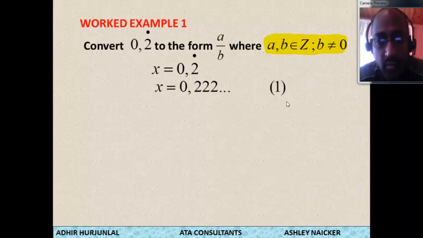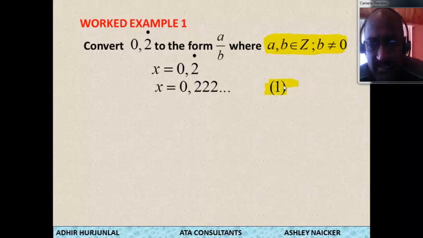When I deal with this conversion, I am going to be dealing with the concept of simultaneous equations. I would want you to do this: prior to starting this section, understand simultaneous equations. Go to the video on simultaneous equations, understand it thoroughly, and then come back to understanding how to go about converting recurring decimals to a fraction. Nonetheless, let's go further. x is equal to 0,222 recurring. I call this example number 1.